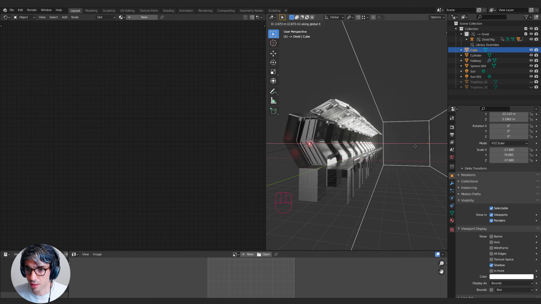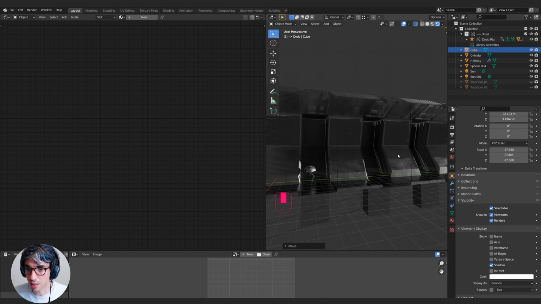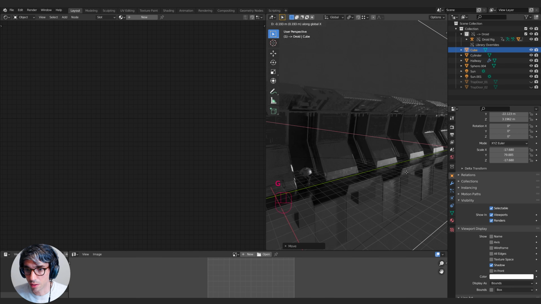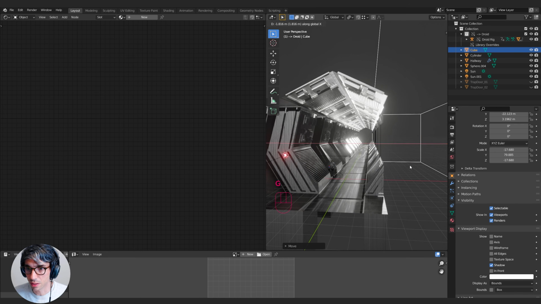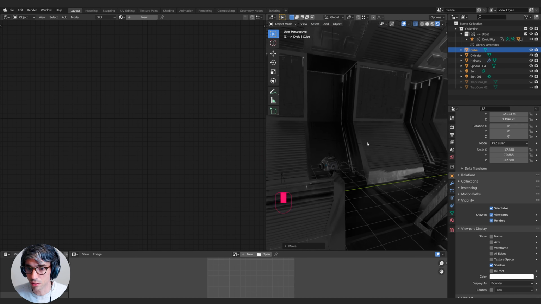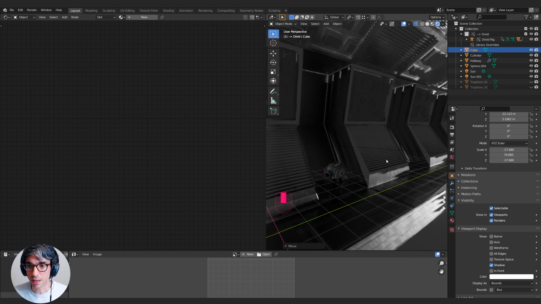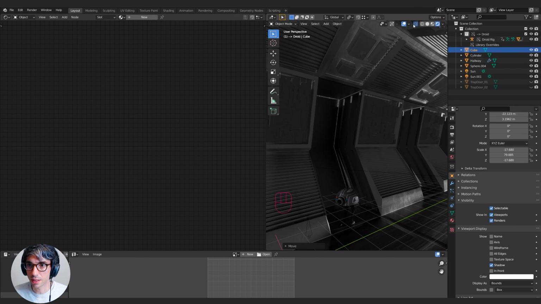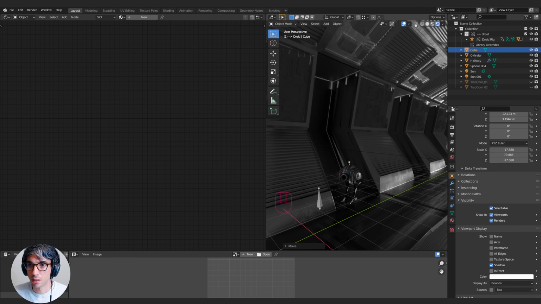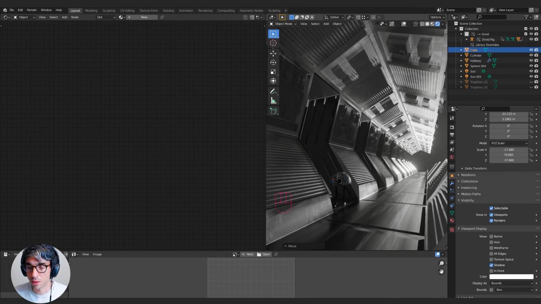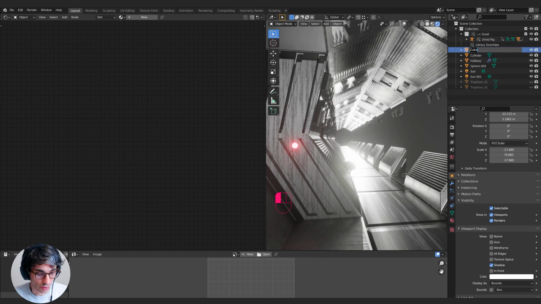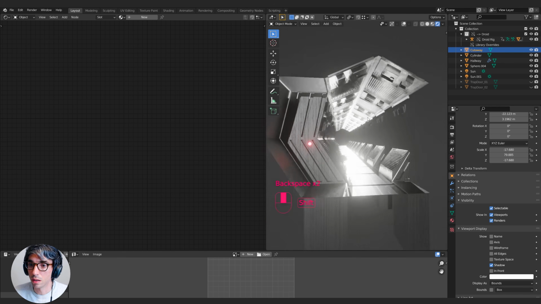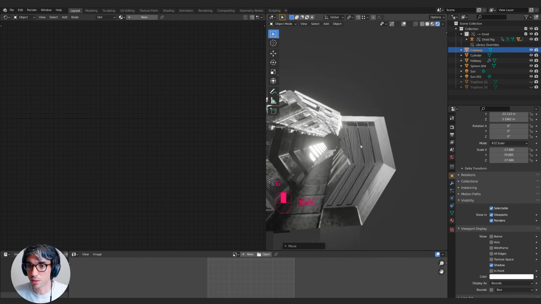So yes, now we can basically cut off parts of the set however we want. It's a little buggy because it's a bool. They're always a little bit chaotic and pretty dangerous to use, but this will help us get our camera in, be able to tuck it in there in these different spots. Should look pretty good. We'll call this our cutaway. Just tuck it off to the side for now, so it's not doing anything.